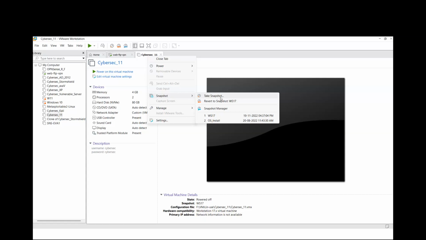Similar to Deep Freeze, yes, but Deep Freeze has some issues. Some of your operating system related files will be lost or corrupted when you are using Deep Freeze. But in the case of snapshots on your VMware, there are no such issues. You don't have to worry about file corruption or losing some files.